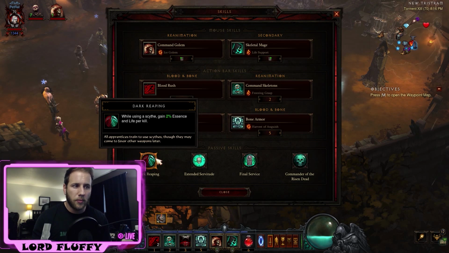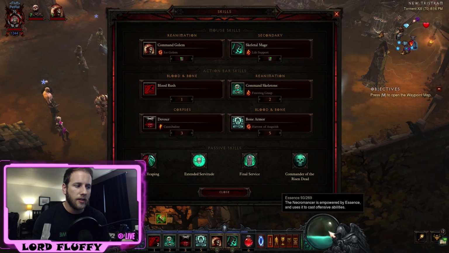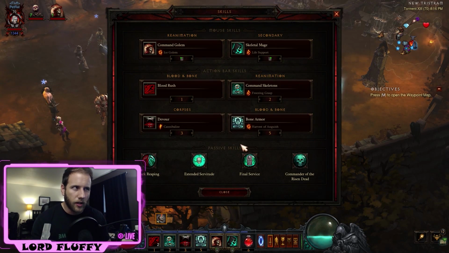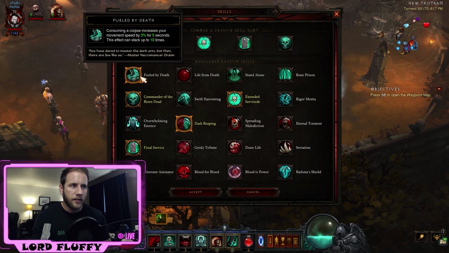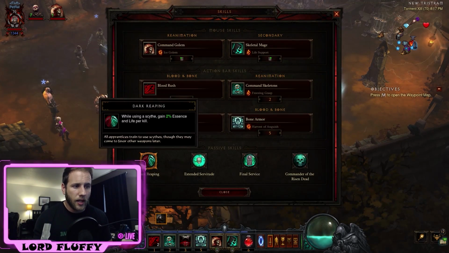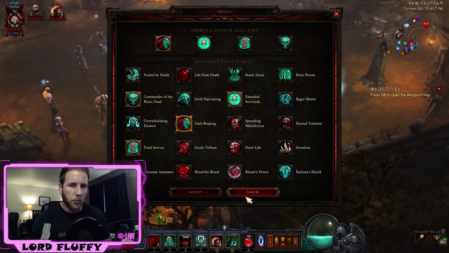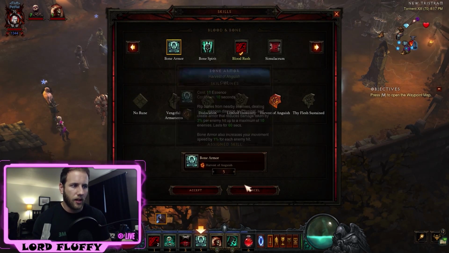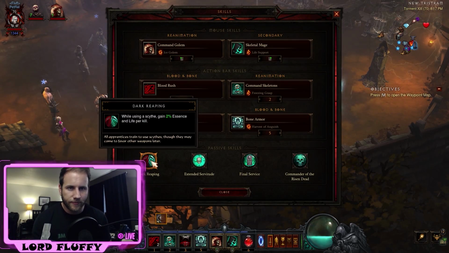Now we're using Dark Reaping. 1, because there's not a lot of great options here. 2, it is nice to have full essence 100% of the time, so you can spam Command Skeletons regardless of whether or not you think they're commanded. Ideally, in the perfect world, if Fueled by Death were working, which, you guys, it's not working, but we'd probably want something like this to get more movement speed. And then if we could do that, we would probably use Fueled by Death and then use the Dislocation Rune for the stun on the bone armor. But it's not working yet, so keep that in mind.